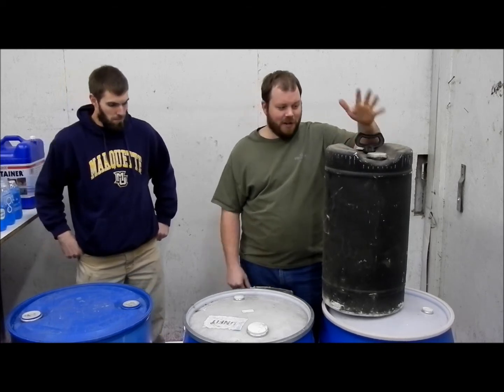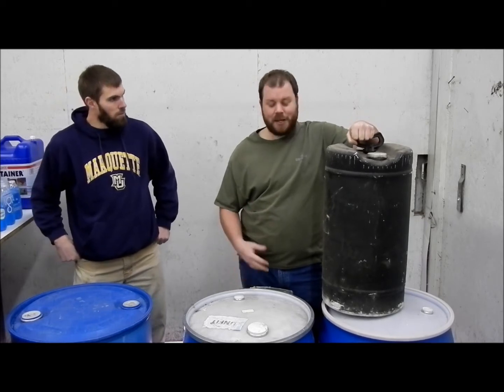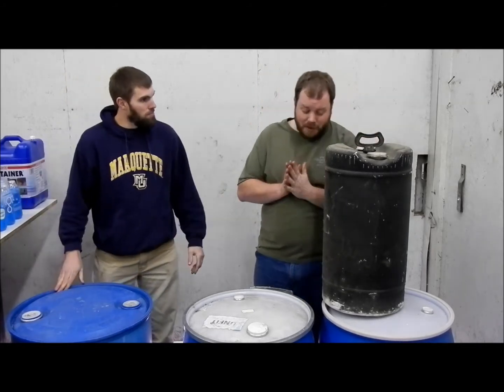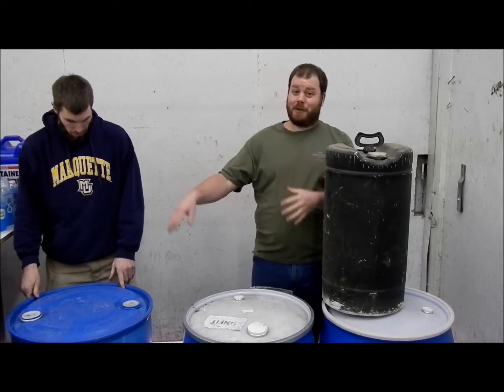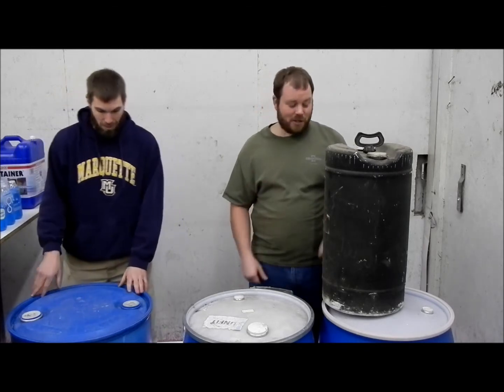I painted it over. Normally what I do with this is fill it up and leave it out in the sun all day, so it warms up, and in the evening you can wash up, shower up. Potable, non-potable, depends what it is. You do need to make sure, if you're going to use any kind of storage container, that it is designed for food grade materials. Don't go find some plastic container that held some acid or something. Antifreeze, it could have been anything. Could have been anything. Make sure whatever you use is designed for food type use.